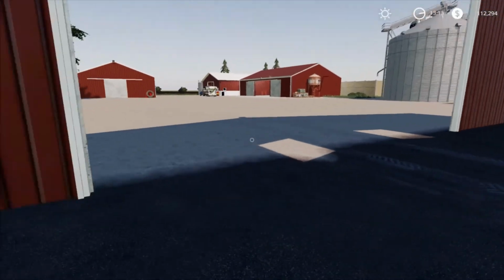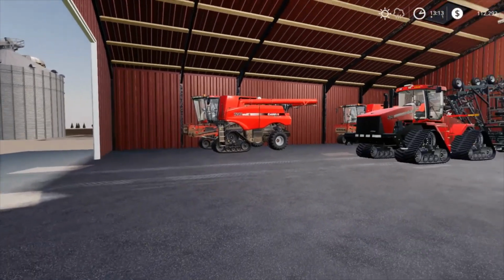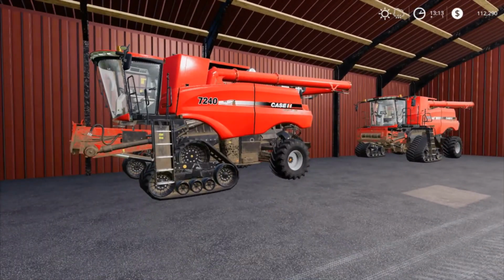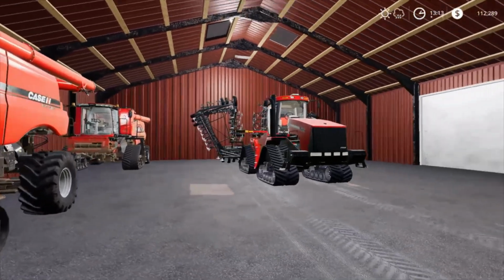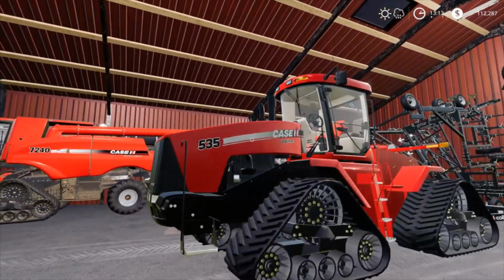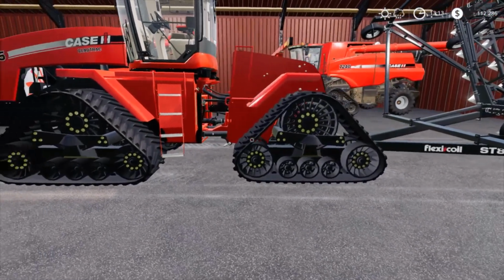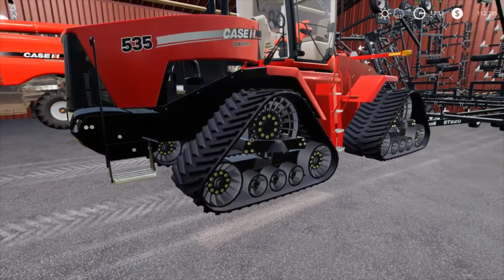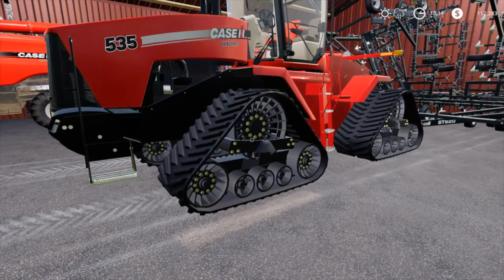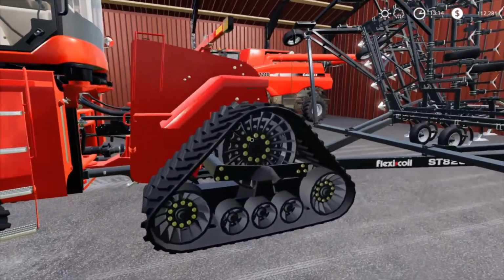Let's kick some lights on. Oh, super shiny now. We need to get these things washed too. But yeah, this is a little bit closer look at what we got here, the 535 Case Quadtrac. I wanted to go with these tracks instead of duals and stuff because the ground is just starting to soften up a little bit more.